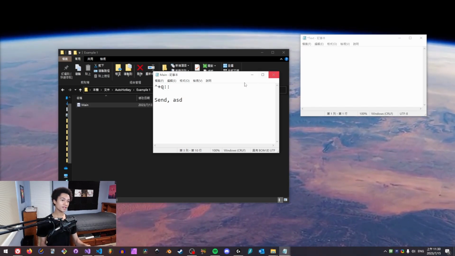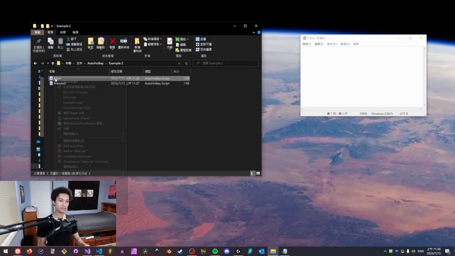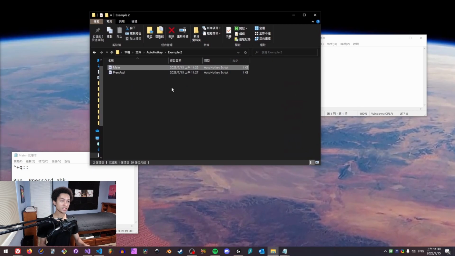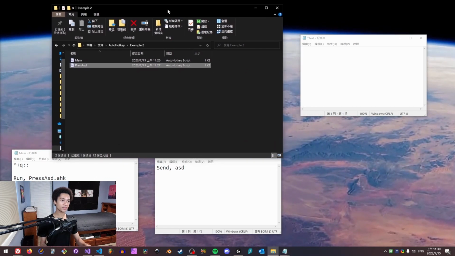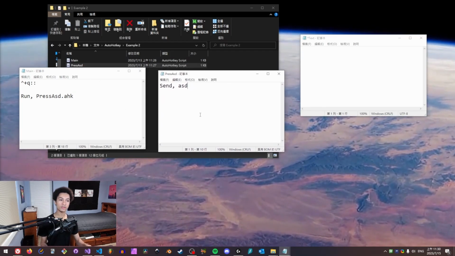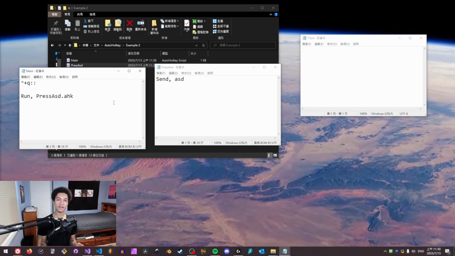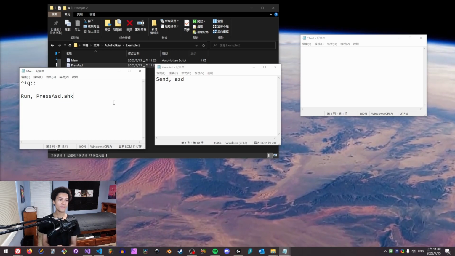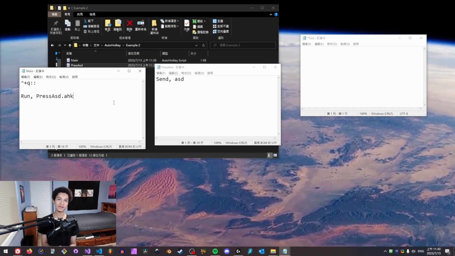So a better way of doing this is actually creating two files. The first file is the main file, which is the one as before, but then I have a new file called press ASD. AutoHotkey has this feature. Again, it's a powerful piece of software. AutoHotkey is very powerful because it can run different programs on your computer. So you could say something like, if I press Control-K, then open Microsoft Word. Or if I press Control-D, then open Google Chrome, stuff like that, if you put in the file location. So it's basically thinking, if it can run different programs on your computer, could I run another AutoHotkey script? Because that's a program, right? And the answer is yes.